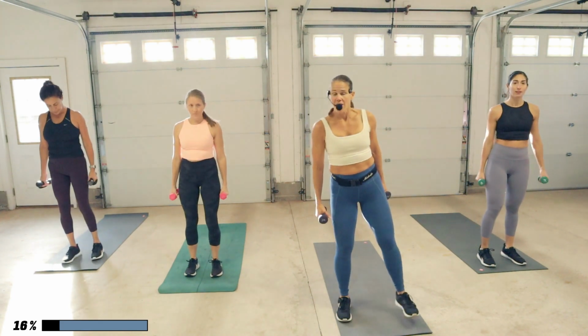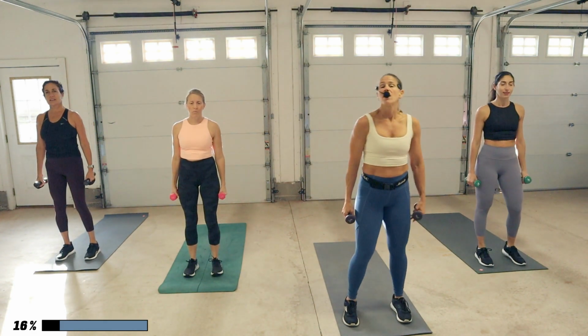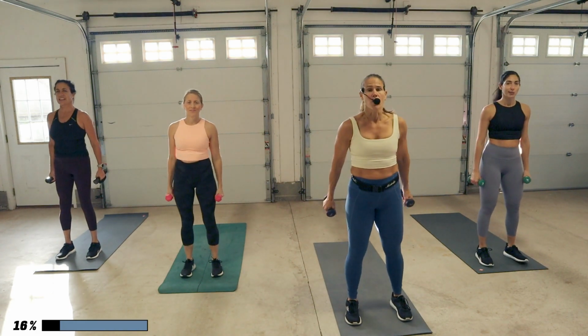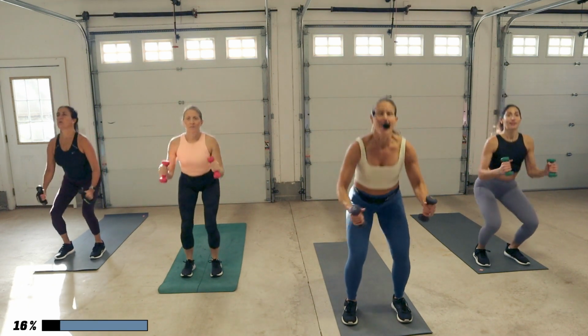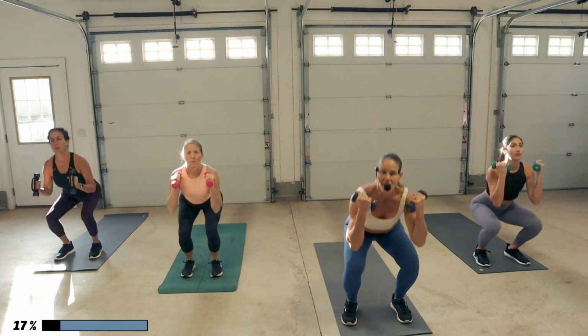Squatting for 8. That's always 8. We're going to be starting with the right leg eventually. Just think about squats. Squat down. You're going to squat. Drop your butt down to about knee height.